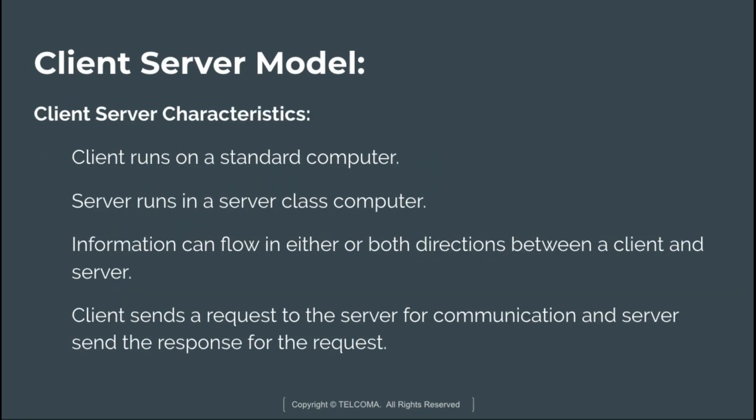Next is client server characteristics. Here the client runs on a standard computer, whereas the server runs on a server class computer. Here the information can flow in either direction, in both directions between a client and the server. And here the client sends a request to the server for communication and the server sends the response for the request.